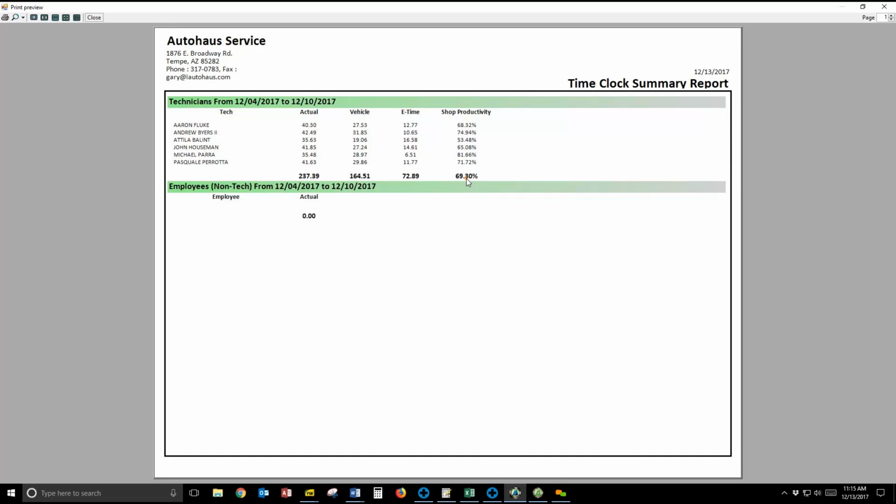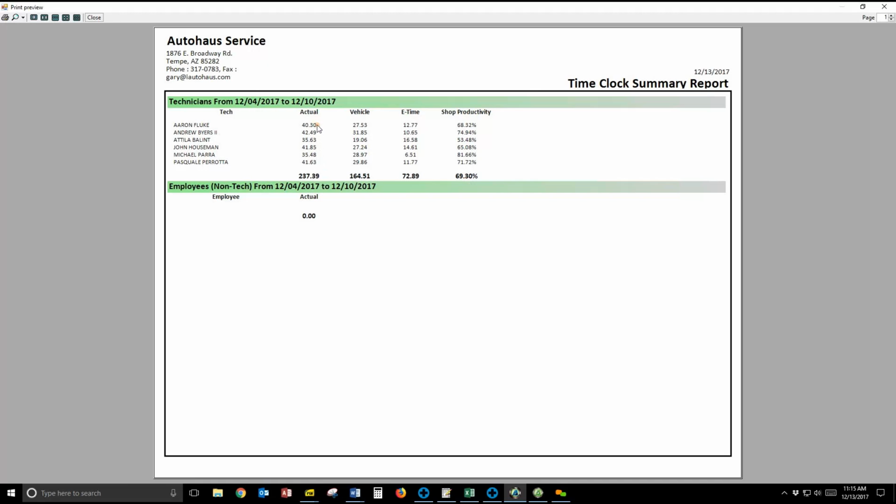So this is where you can make the biggest gains in your business, by actually knowing how productive your shop is. Most shop productivity is not in the hands of the technician. It's in the hands of the service advisor and the team that supports the service advisor. So when we start asking the question, why are we only 70%? Why are we only 75% productive? We can dial into the data.